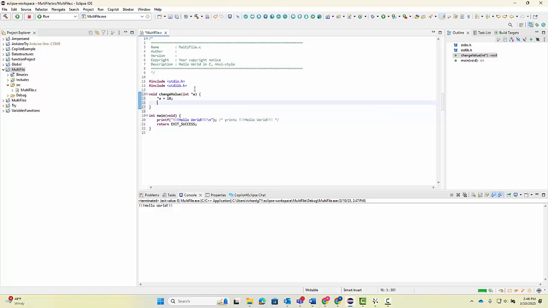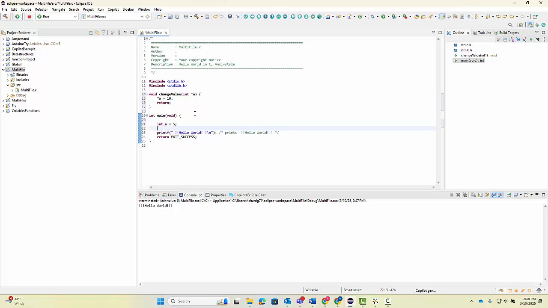Now, I always like to add my return statement in my functions just for completeness. Now down here, I'm going to create an integer, and we can set it to the value of 5, and then I can call my function with that ampersand sign.